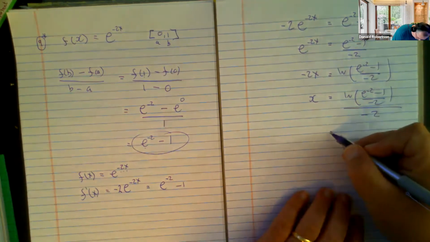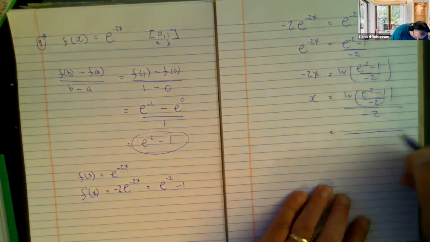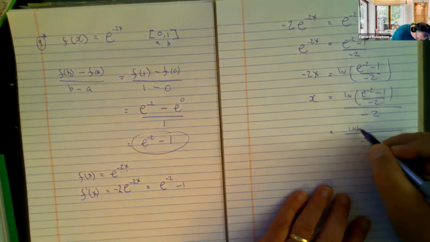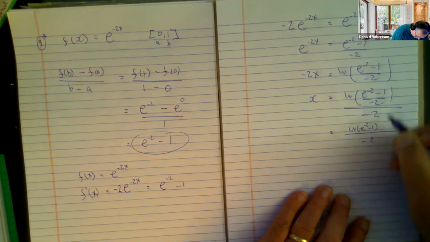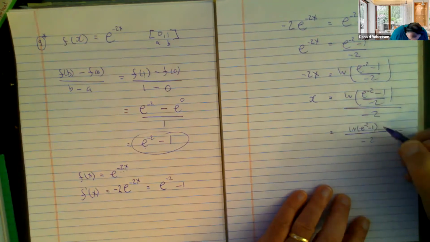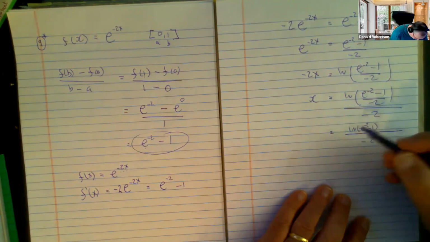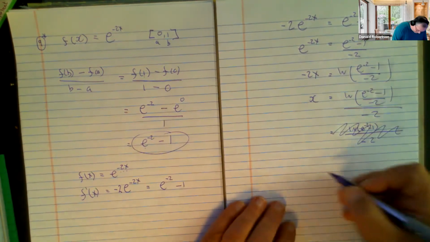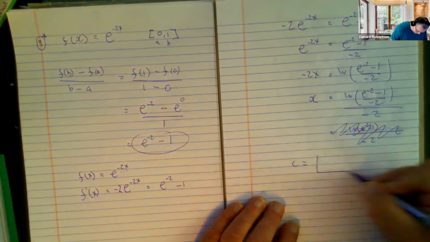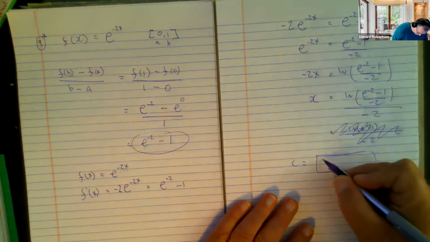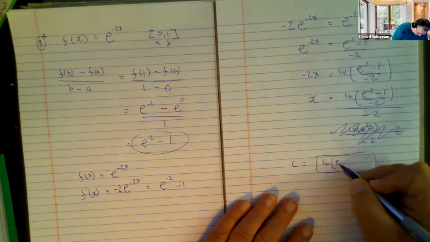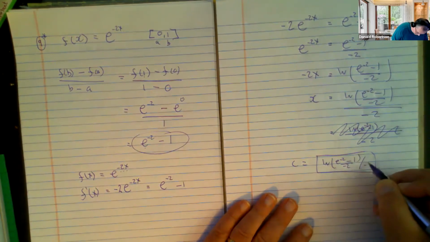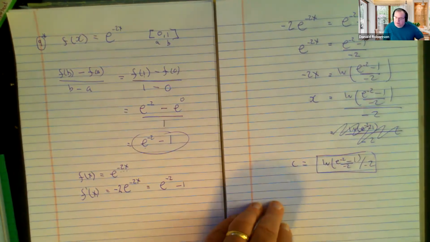Now, in this case, if you wanted to, you could do something like this. You could make that the natural log of this guy. When you divide, you take away the other one. I wouldn't even do it. I was seeing if I could maybe make it look pretty, but I can't. So in my question, that would be the C value.